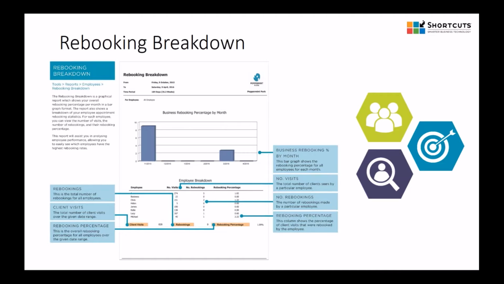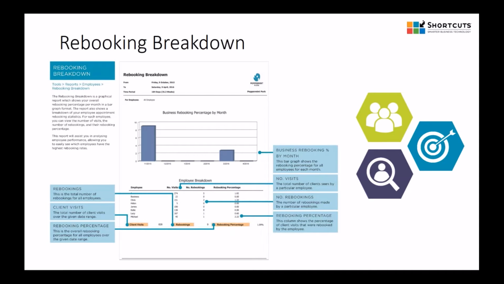Now, this particular report is great. It gives you overall the total number of rebookings, specific staff members that are doing it, how many visits those people are getting through the time range that you've actually specified, and then just a little percentage figure. So if you weren't comfortable with communicating specific statistics with your staff, you could say, look, Chris is currently the highest percentage rebooker with 22%, or whatever statistic comes up there. That way you don't have to go into those specific figures when you communicate it and reward your staff.